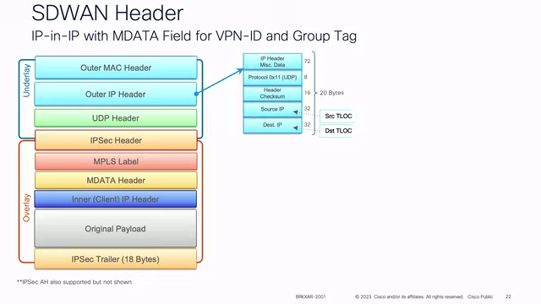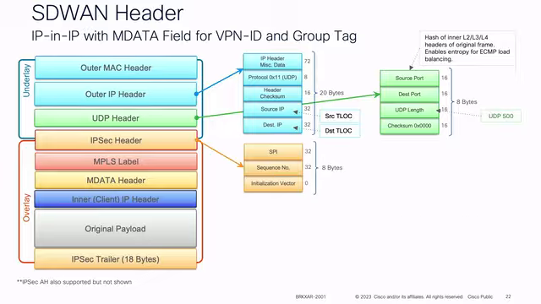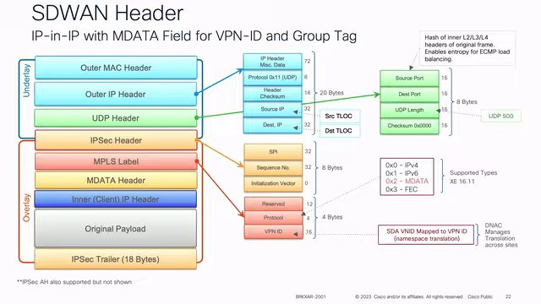In SD-WAN, it's a bit different. SD-WAN needs encryption by default, right? It's super important. You cross internet, public transport, etc. So that means you need an IPsec header to encrypt the traffic. The UDP header is more or less for the same reason. You bring this together, and you have the MPLS header for VPN labels added to it to have VPN support in SD-WAN. In MPLS, we have 3 bits available to do something crazy which is not defined by the standard, right? They're experimental bits, and they are normally used for quality of service, right? So there's no space for 16 bits of security group tag or scalable group tag.